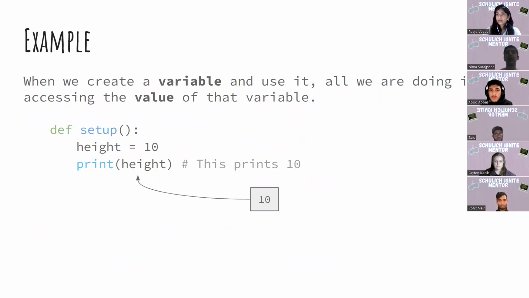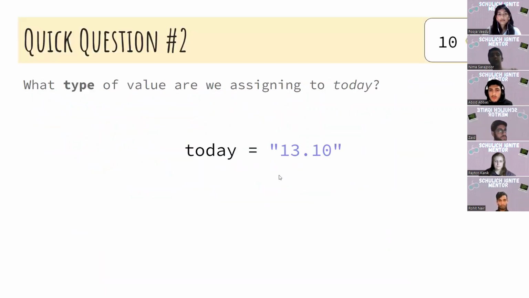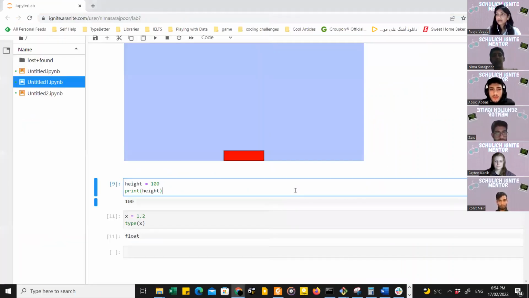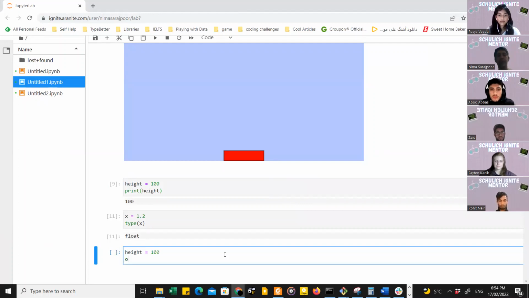So we also tried to print something. We changed the height and we printed it. Now there are some other ways to print it, so I'm just going to show it to you. For example, I can say the height is 100. I can say print the height is.